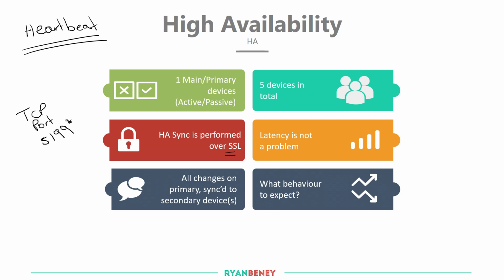Now, if a secondary FortiManager dies, you can reconfigure the primary device to remove the peer, so remove the secondary device, or you can leave it inside the primary FortiManager, which will obviously report in the event management that something has died. And when the secondary is back up and online, it will automatically resynchronize with the primary. So that's nine out of ten times what you want to do.